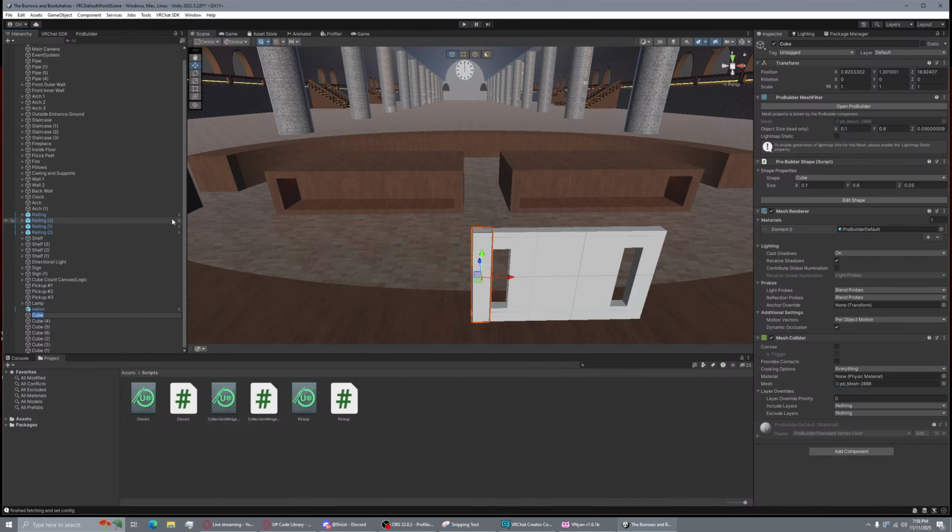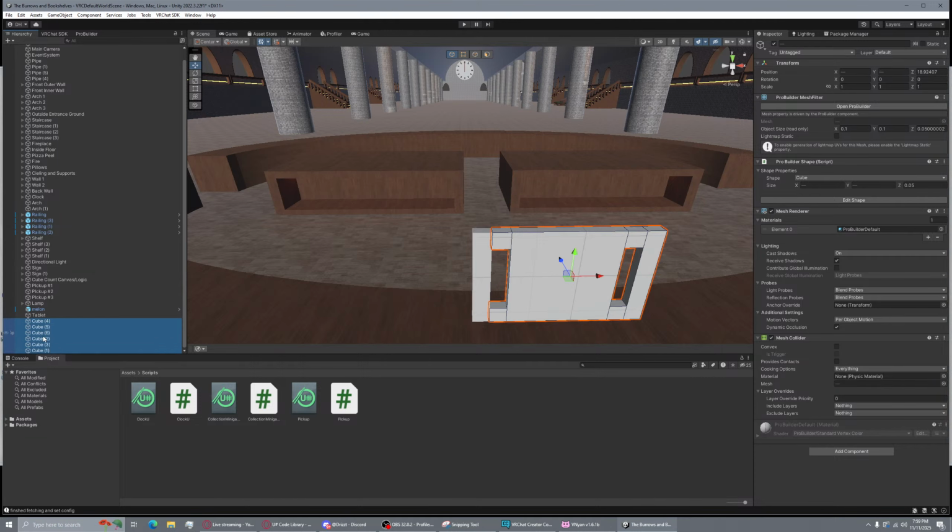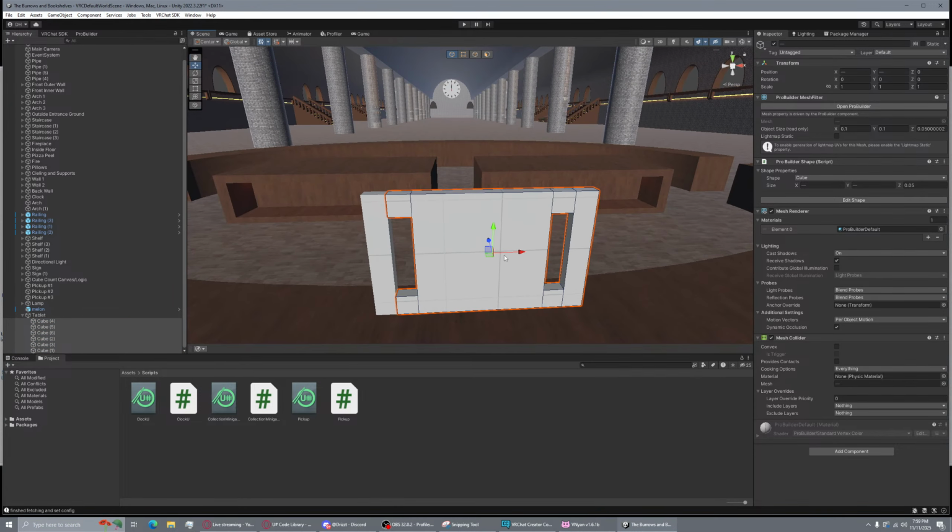So if we make our handle the parent and the handle gets moved around, like you can with picking up objects in VRChat, then as the handle moves, the rest of the tablet has to move with it, because the tablet will be tied to the position of the handle, not the position of the world. So I'm going to rename this handle as our actual tablet. And I'm going to take all these cubes we just made and drag them under the tablet. So now all of these belong to this handle on the left.